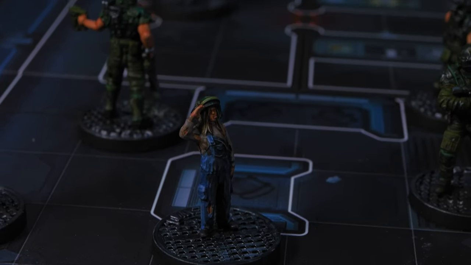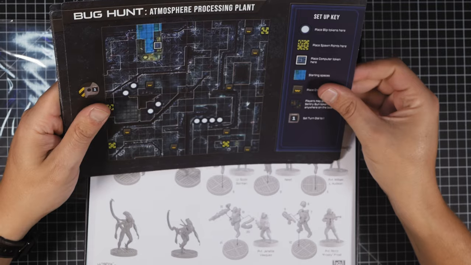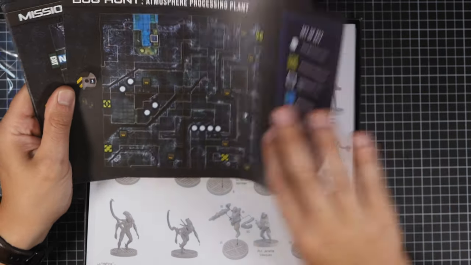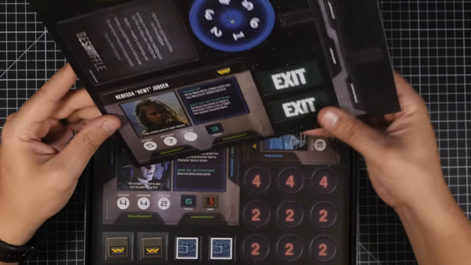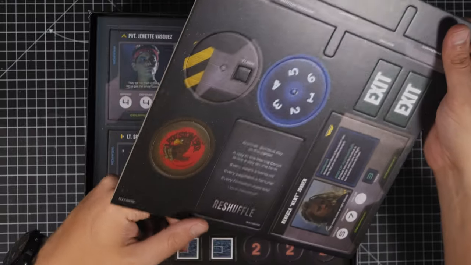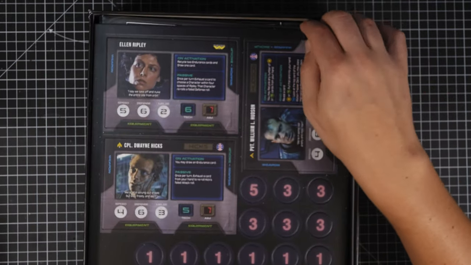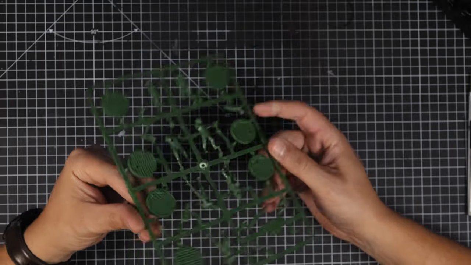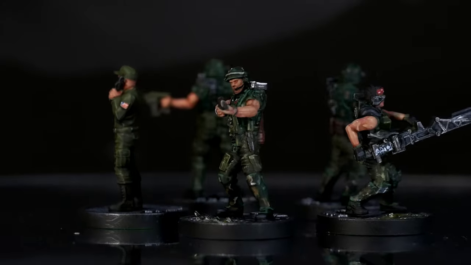Aliens: Another Glorious Day in the Corps. A game whose name is probably a little bit too long, but this is from Gale Force 9 and it's a fantastic box. This is a cooperative survival game and can be played with 1-6 players, where you take on the role of the Colonial Marines and undertake various missions which are presented to you on these big nice cards. The quality of everything in the box feels really nice, especially the miniatures, and it comes with everything. It's got dice, it's got cards, boards, sharp sticks, and most importantly to me is the miniatures.